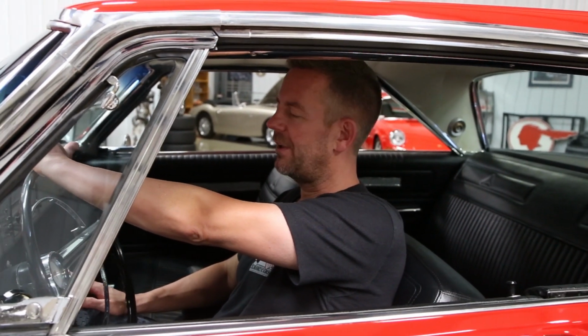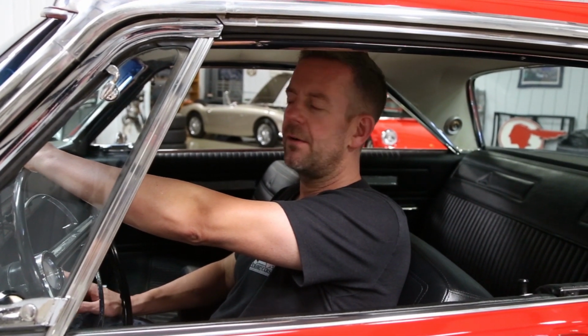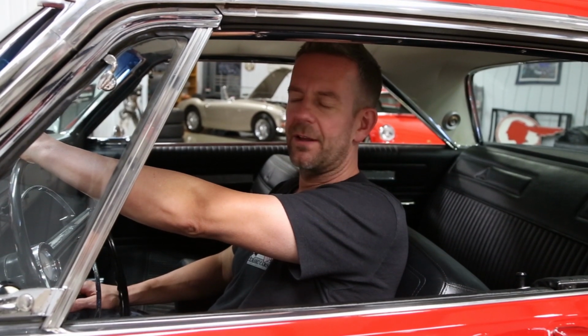Today I have the pleasure of presenting you a really cool 1964 Dodge Polara. This Polara was restored by a gentleman down south who sold the vehicle to a gentleman out west. I actually purchased it from him directly. He spent some time with this car, did some small improvements along the way, took it on some lengthy rides and just had an absolute blast driving it.